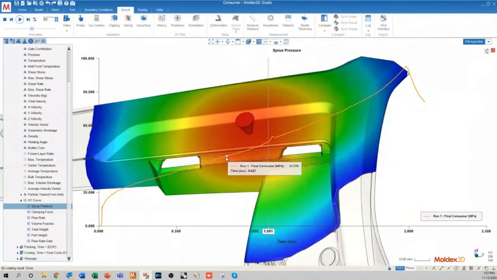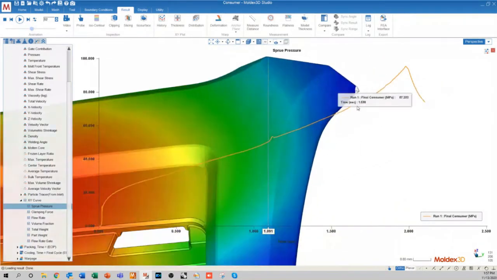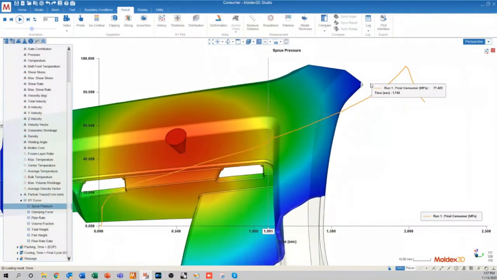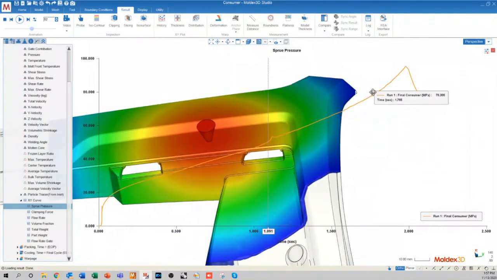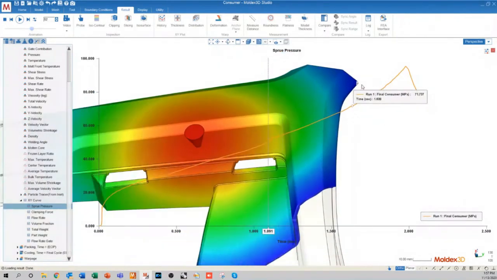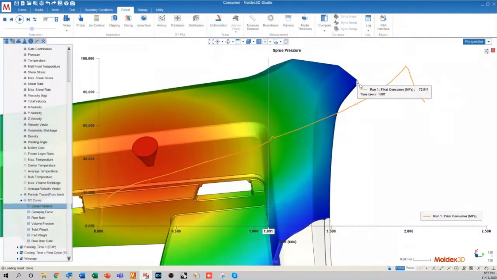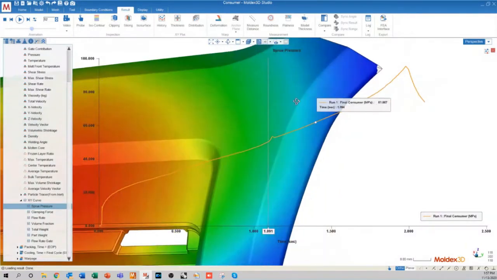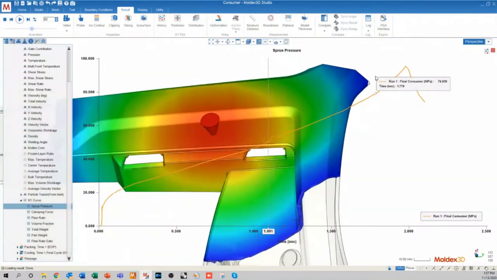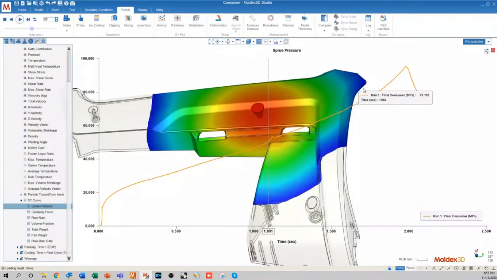So at this point in our fill, we can actually see over here on the top right corner of the part that there's an end of fill region being filled out at that point. So even with this small end of fill, you can see that there's nowhere for the melt to go after it reaches this point. Once this end of fill is reached, you can almost think of it like the melt hitting a wall, which I mean it is.